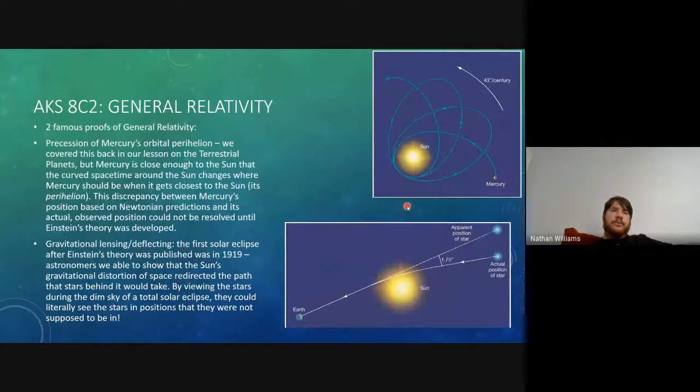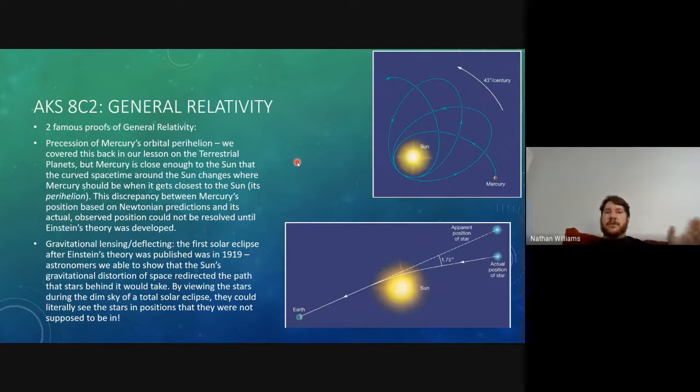Okay, two famous proofs for general relativity. Again, how do we know this is actually real and not just a theory? One that we talked about way back in about maybe November, when we were talking about terrestrial planets, talking about Mercury, is the fact that Mercury does not actually end up appearing in the sky where Newton's laws of physics would predict it would. And these laws of physics actually work for pretty much every other planet. There's some minor discrepancies, but if you ran the calculation and then looked in the night sky where the planet should show up, for most planets, that's going to work out. For Mercury, it really doesn't.